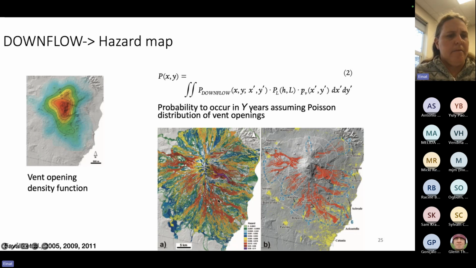This is a map, again for Etna, where the vents can open in a lot of different places, and you want the probability of inundation in towns and roads around the volcano, considering the vent opening density function as well as the inundation function, the probability that comes from the DOWNFLOW models.